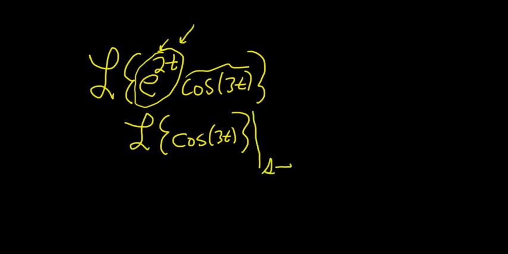From s to s minus 2. So if it was like e to the 3t, the shift would be s to s minus 3. It's always s minus this number. So if it was negative 3t, it'd be s to s plus 3, right? So it's the opposite. So just s minus this number.